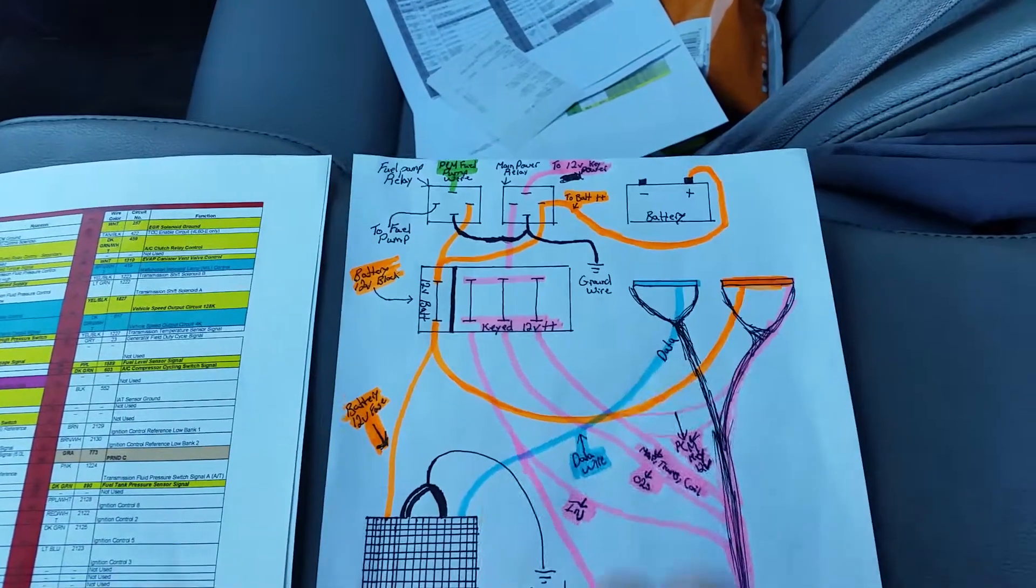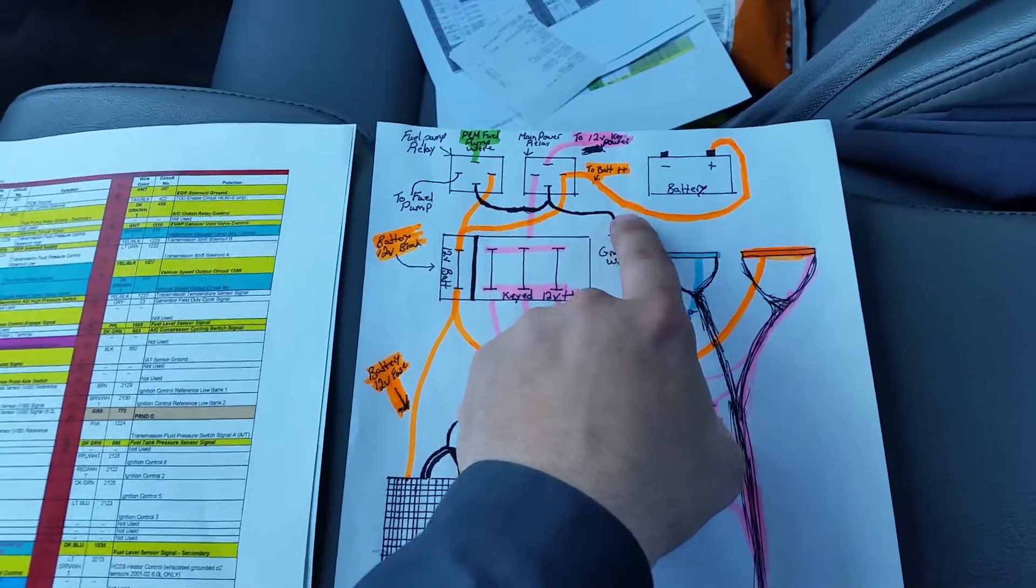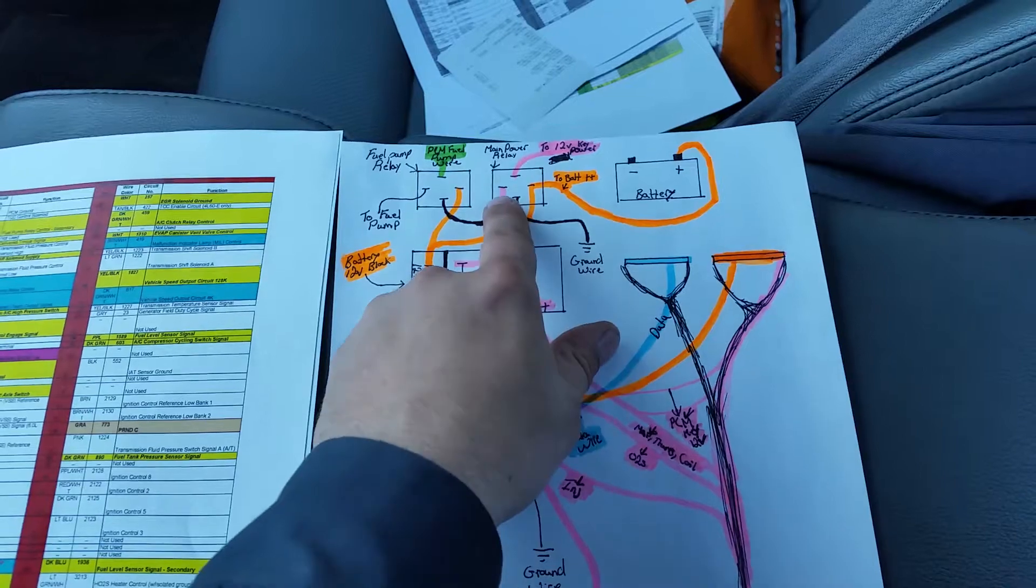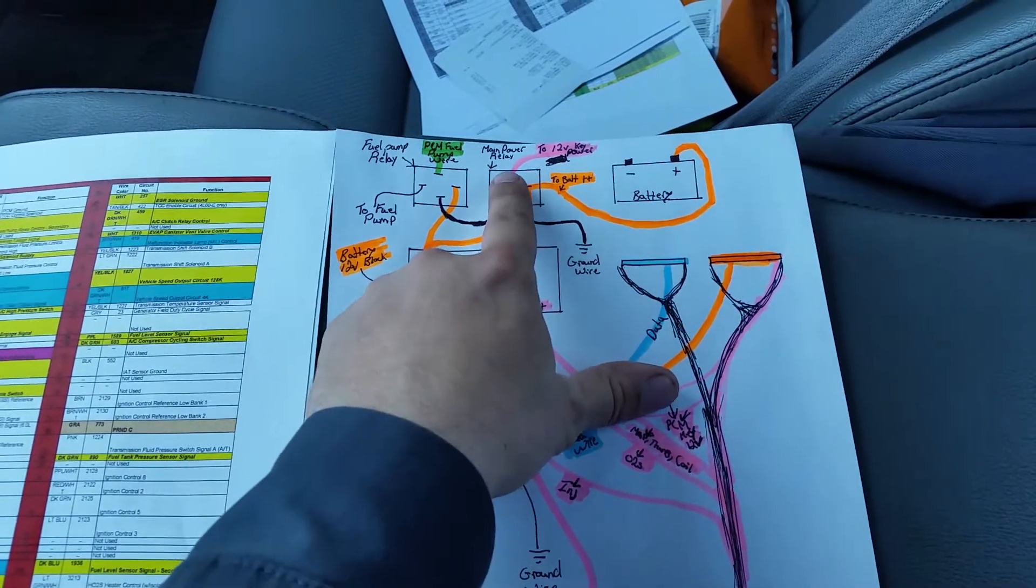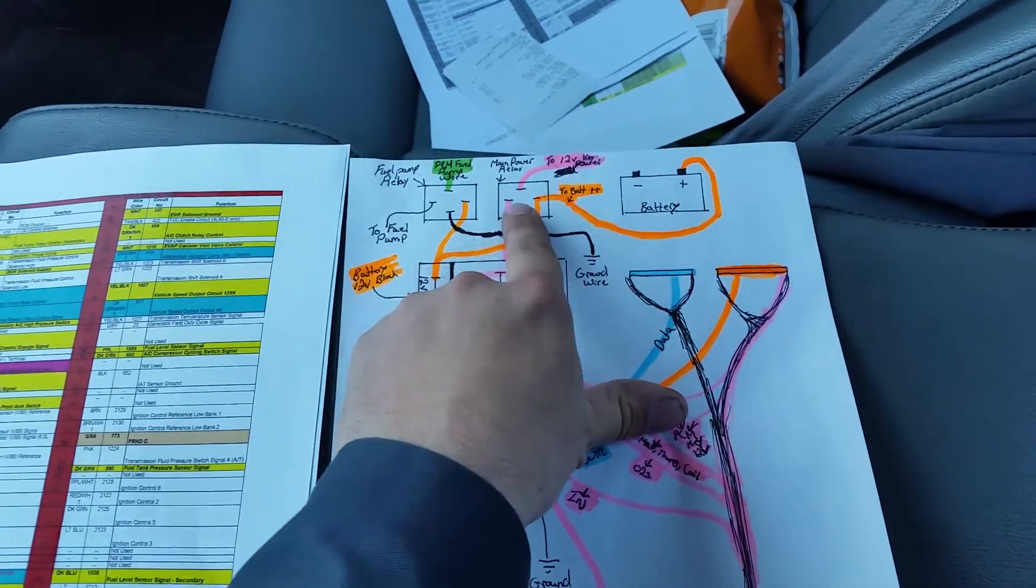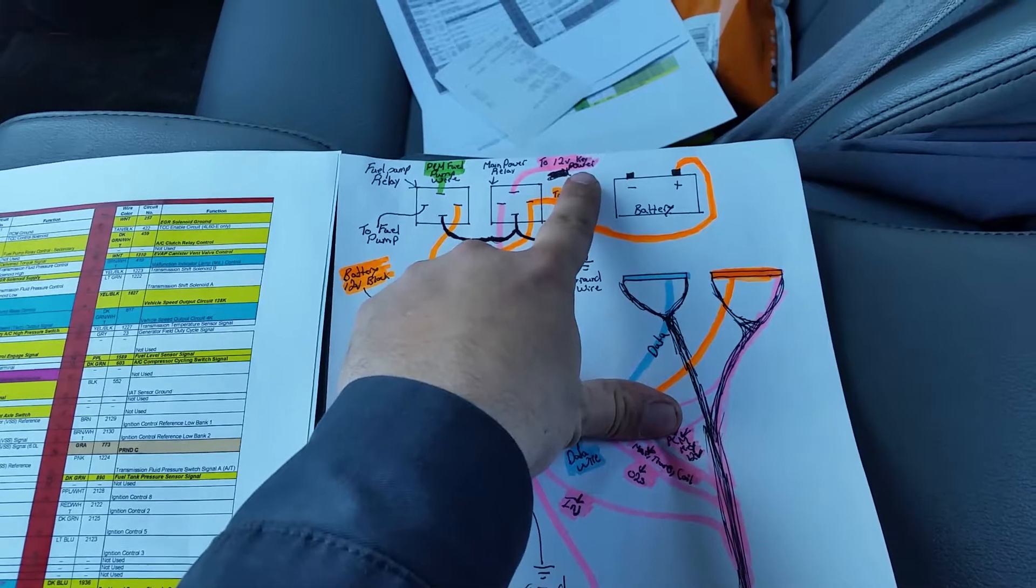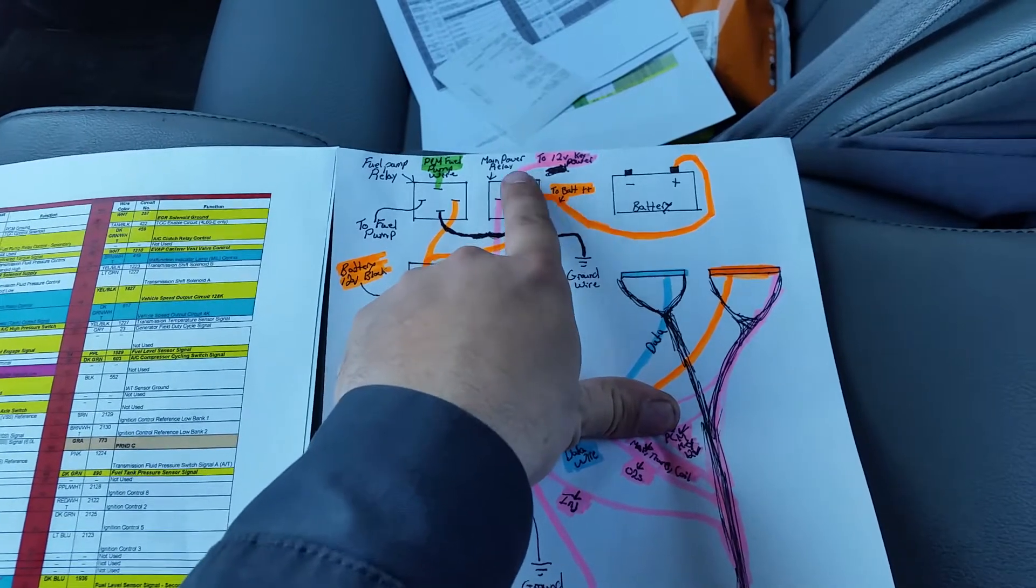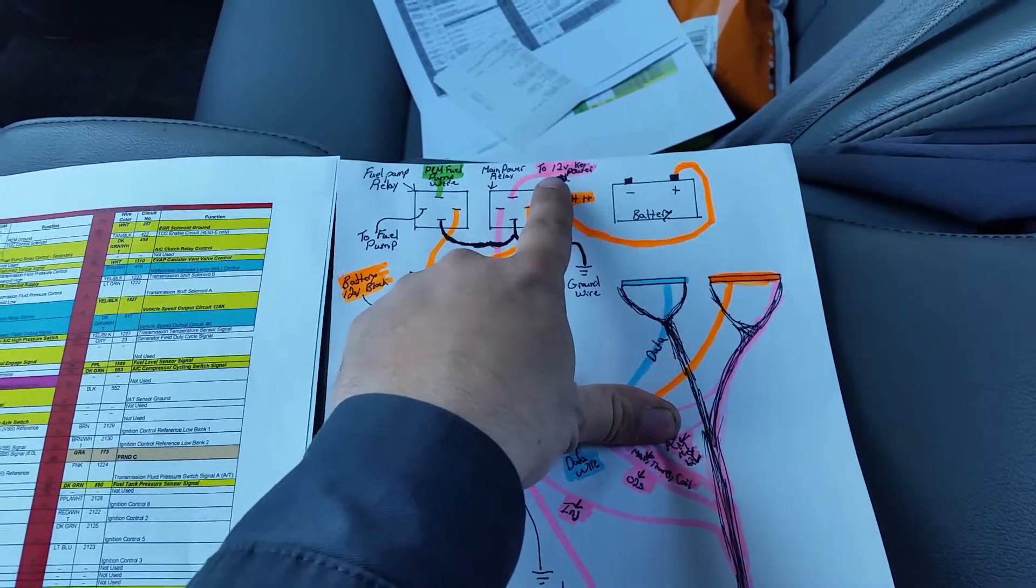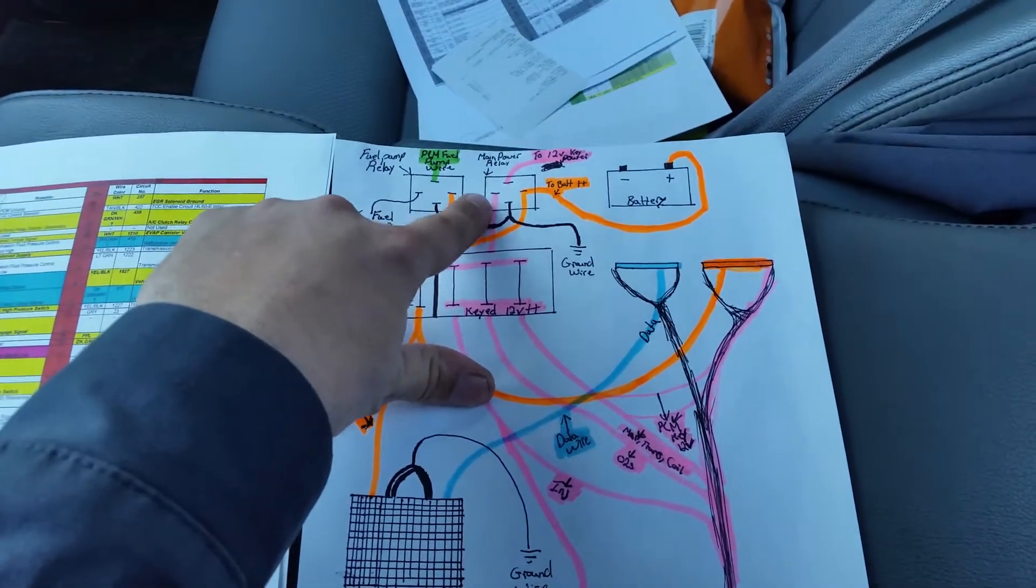This is the second relay, the fuel pump relay. You'll tie those together and ground that one off - that's your second wire. On top, this pink wire is gonna run to my old distributor wire, key-on. When you turn the key on, you got 12 volts. This will run from this pin here to power up my key-on fuse box.